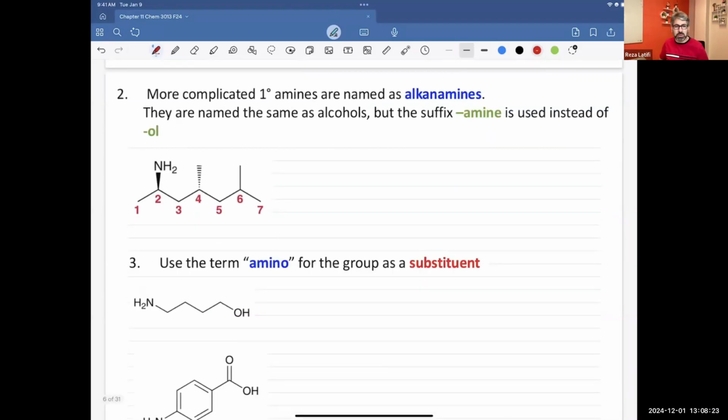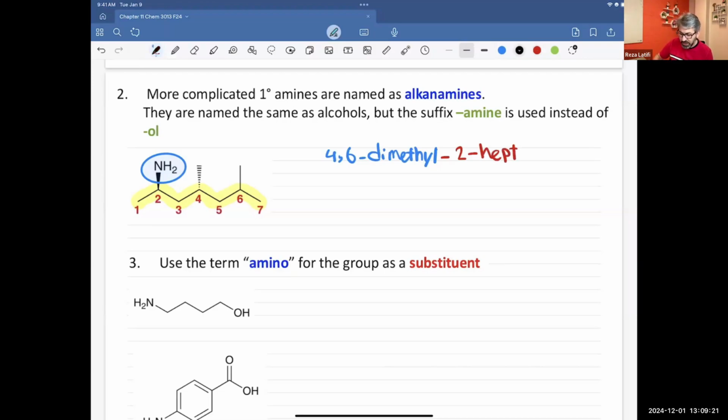Okay, now let's make it a bit more complicated. Now we have a chain made of seven carbons. That's going to be the parent chain, and I have a nitrogen NH2 with also two methyl groups on the main backbone, or the chain. How do I label them? I start labeling from the side that is closer to the functional group, and our functional group in this case is NH2. So we're going to start from the left side, and on the 4th and 6th carbons, we have two methyls, so I go dimethyl. And next, on the second carbon, I have the amine group, so I can say 2-hep.